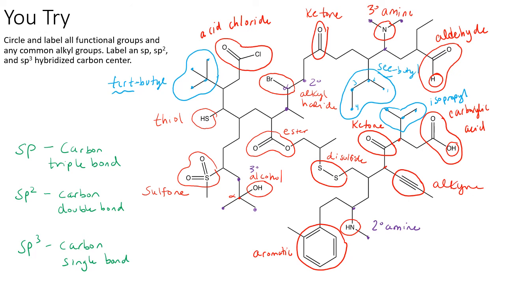So let's look for, we have one alkyne we found over on the right hand side. Both of those carbons right there, they're both going to be sp hybridized. So either one of those. sp2, we had a lot of carbonyl containing carbons, so there are a ton of carbons that have a double bond, a lot of them that have double bonds to oxygen. So we can choose any one of them. We'll just go in the upper right corner of the aldehyde. That carbon right there that has a double bond, that's going to be an example of an sp2 hybridized carbon.